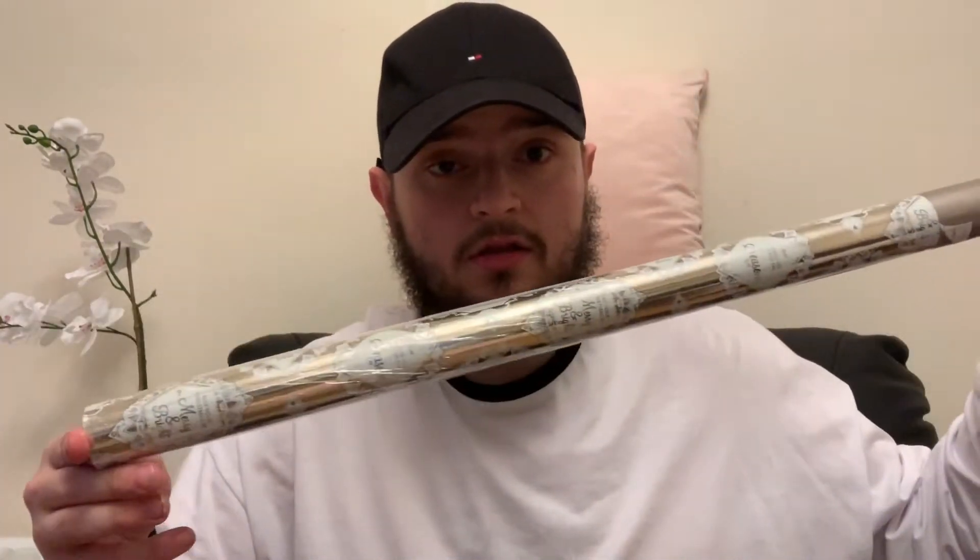In Morrison's, in the sort of sale section, they had some Christmas wrapping paper. This one is 60p — normally two pound — and I picked up two of them, five meters each. Just put them in your storage cupboard ready for next Christmas because it comes around super quick, and at Christmas time wrapping paper can be really pricey. They also had a 10-meter roll for 50p, which I picked up — that's incredibly cheap.